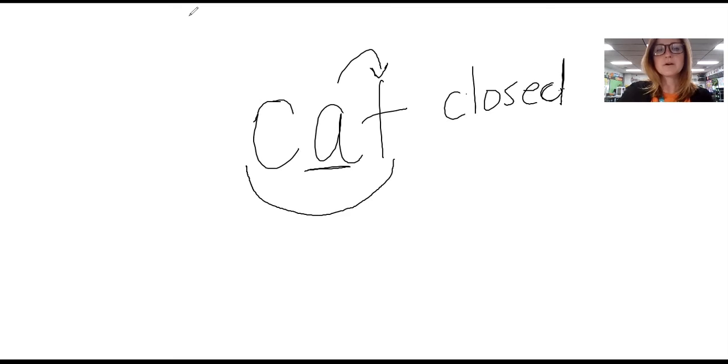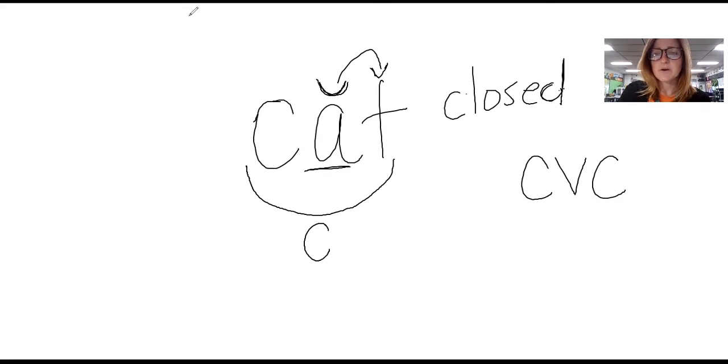So we swoop our syllables just like that. And then because we know the A is closed in, we write a C for closed. And again, because it's closed in, the vowel is a short sound. So it says cat. This is your basic place to start with syllables and spelling rules. You might also have seen or heard this called a CVC word, a consonant, vowel, consonant word.